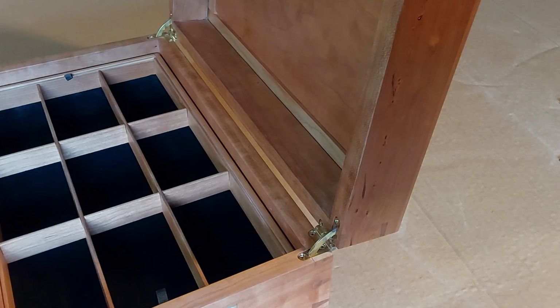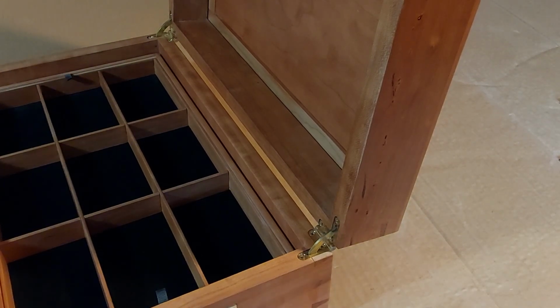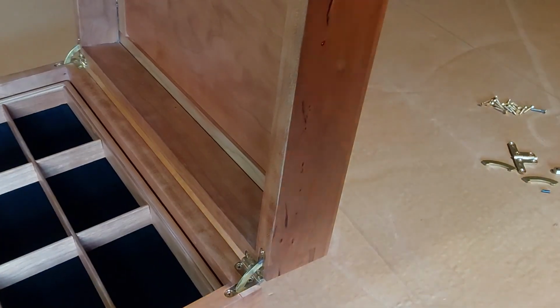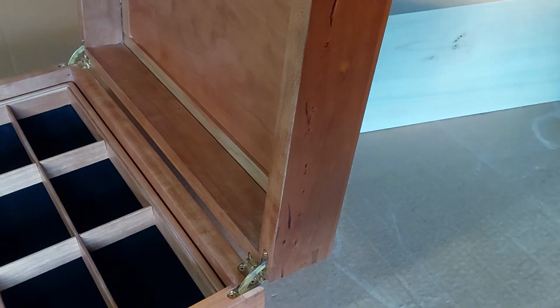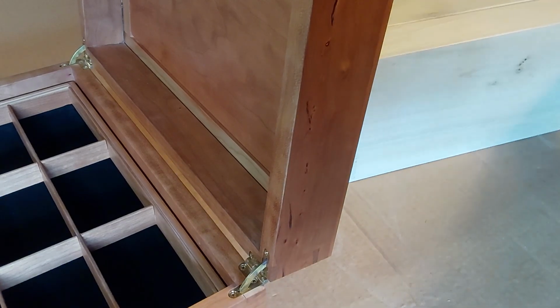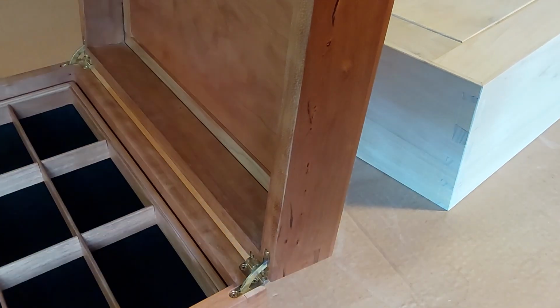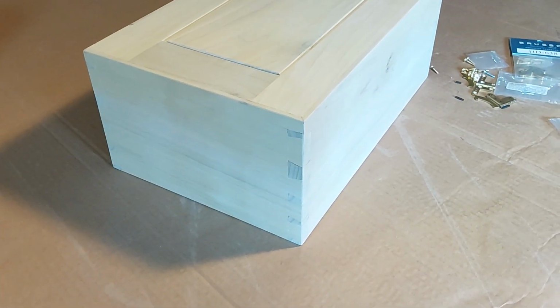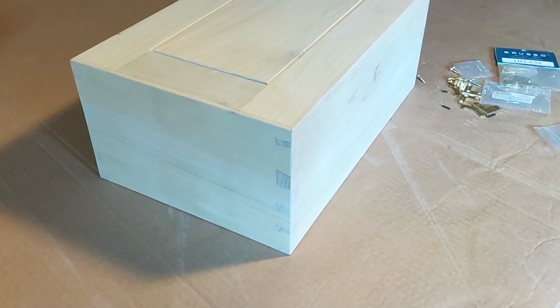But the first thing I want to do is to switch gears from a box that already has a hinge in it to the box I was working on, the demonstration box. The dovetails are cut and sanded. And the next step is to separate the lid from the box on the table saw. And we're going to do that now and then get set up to cut the mortises for the hinges.